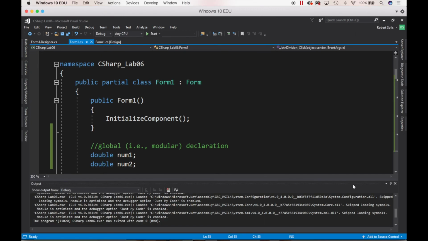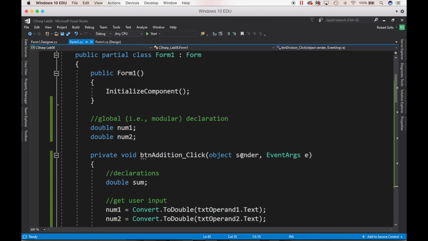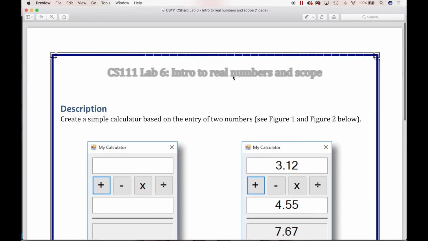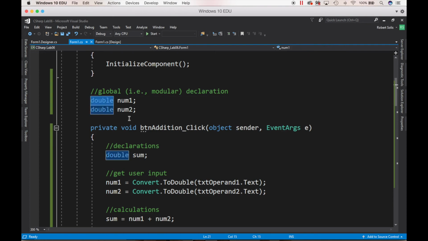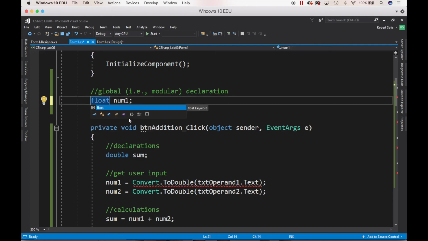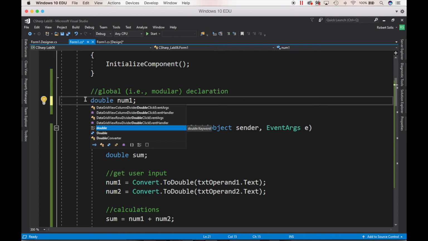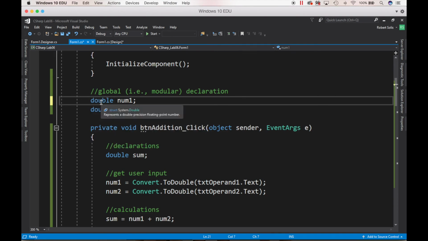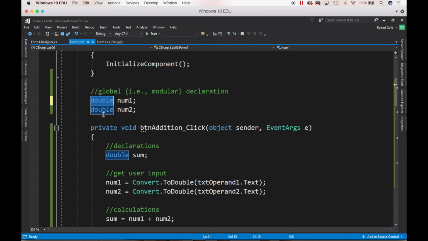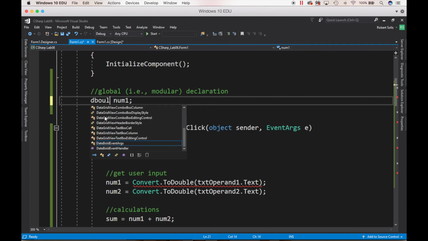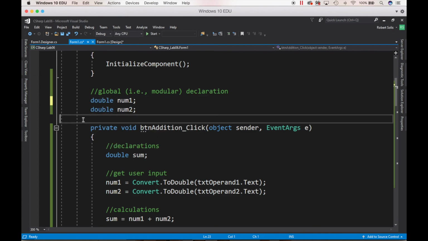Nicely done. Okay, so what this program has shown you is, first of all, let me see here, what were we supposed to be talking about? We're supposed to be talking about real numbers, and so that's what a double is. Could I have typed in the word float here? Yeah, that's another real number. It's just a smaller real number, that's all. I'm so used to typing double that that's what I use. But if I really wanted to be memory conscious, then I really would have to type in float, because that's a smaller floating point number. It's like you going to 7-Eleven and saying, this is a 32 ounce. Oh, and all I need is the 16 ounce. That's what you could do. You could make it a smaller size type of cup or a smaller size variable. So I'll just leave that as double. All right, so that's what you've learned about here.